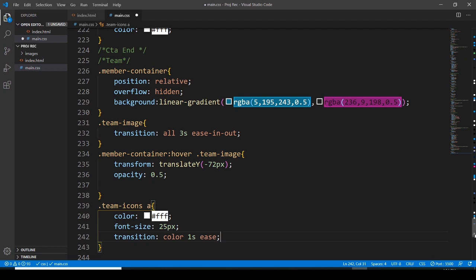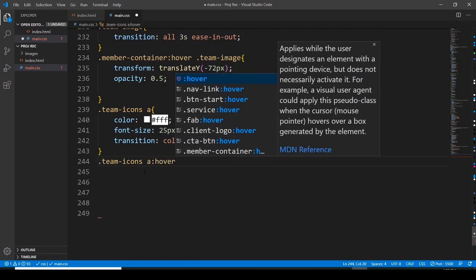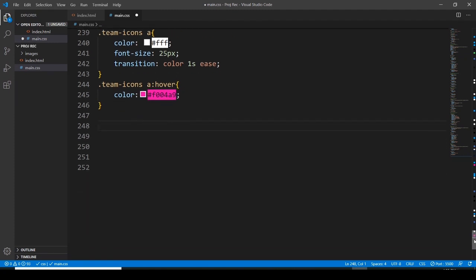And I'm going to use this color here, and now I'm going to use the team icons link hover, and the color is going to be F004A9 pink.